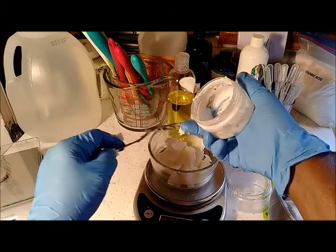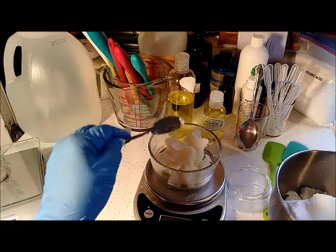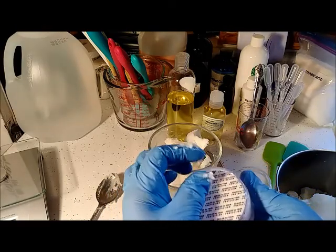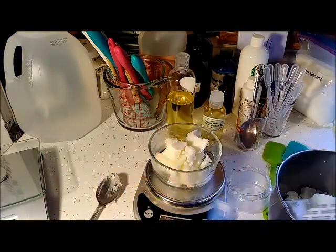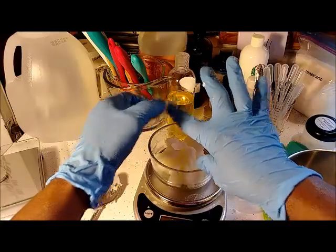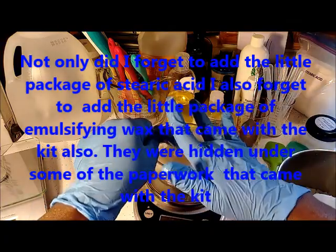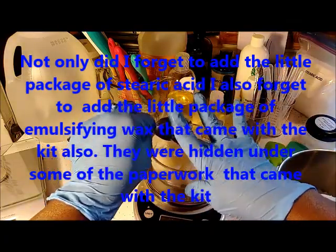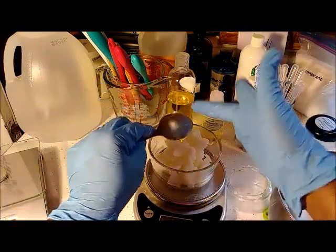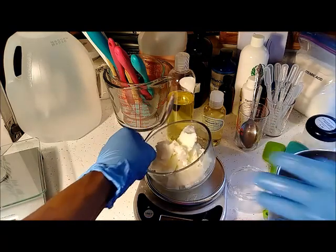I remember the first time I made body butters, I was so nervous. I sweated through my gloves. I sweated like crazy. I was trying to follow a little kit that I had bought from Nature's Garden, and I followed it so well that I forgot to add the stearic acid in later. The butters were soft, and they never did harden up. You're talking about somebody crying like a little baby. I was so sad, because it was such a letdown, because I already paid that money for that product. I was smart enough, thank God, to reheat it and put the stearic acid in it, and I did have the right preservative that I was able to add.